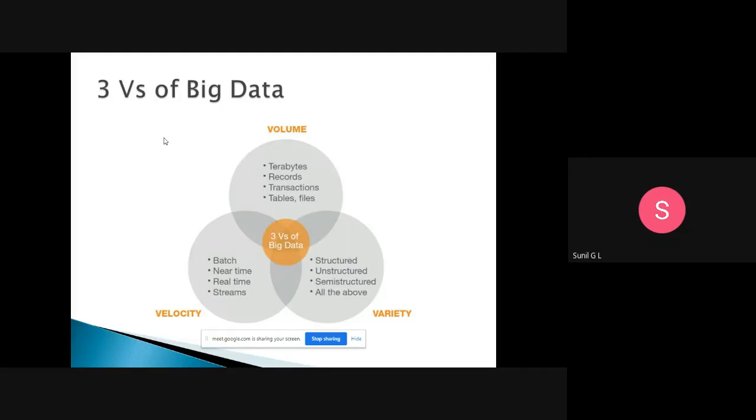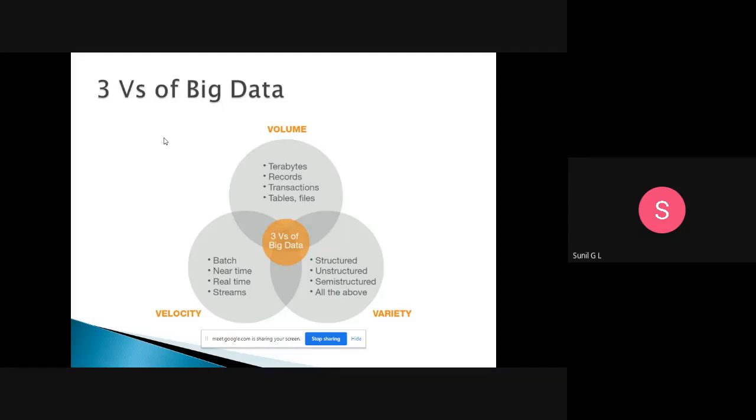Real time is like when you are watching a cricket match. Players are playing cricket in Bangalore or somewhere, and you are watching it at home through your TV. Then streaming, which is continuous, like watching a movie in your home. The data is streaming, so at what speed it streams is very, very important. That is called velocity.